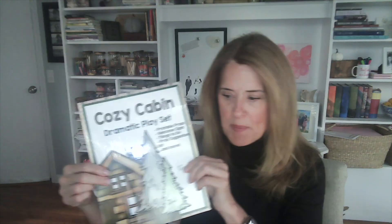This is my little cover image — it is my Cozy Cabin dramatic play set. I always make these little buntings; I make rectangular buntings and they're laminated so there's going to be a glare. This one has letters and says 'Welcome to Our Cabin.' I punch holes in the top and string the letters. And then I do a lot of little signs — kind of like environmental print — with letters and numbers, like 'tubing and sledding,' 'skiing,' 'make a fire and get cozy,' 'come on in.'